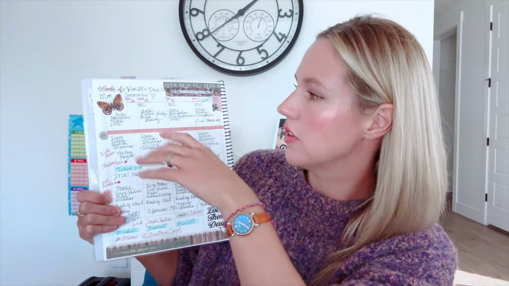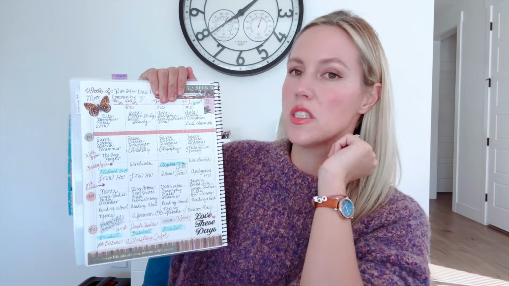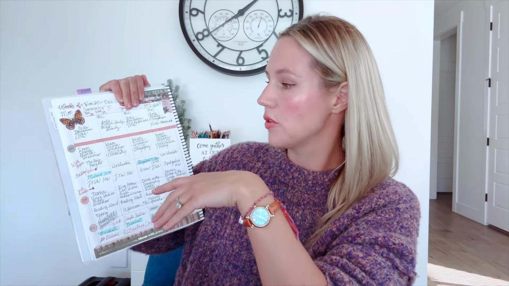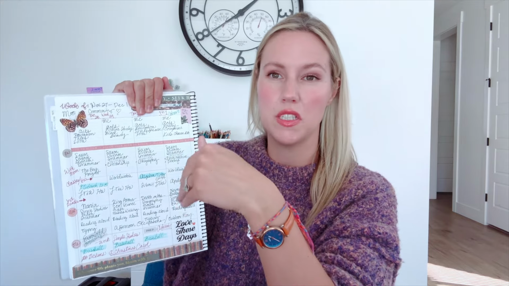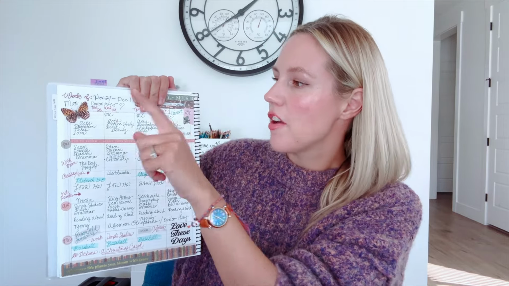Okay, so let's take a look at Tuesday, for example. This is a day right after community. We have community on Mondays. So it's not as heavy as like a Wednesday or Thursday because they had a fire hose on Monday. So Tuesday, I try to back off a little bit, and then Wednesday, Thursday are pretty heavy, and then Friday we back off again, or we go on field trips or whatnot. That being said, I have morning circle.